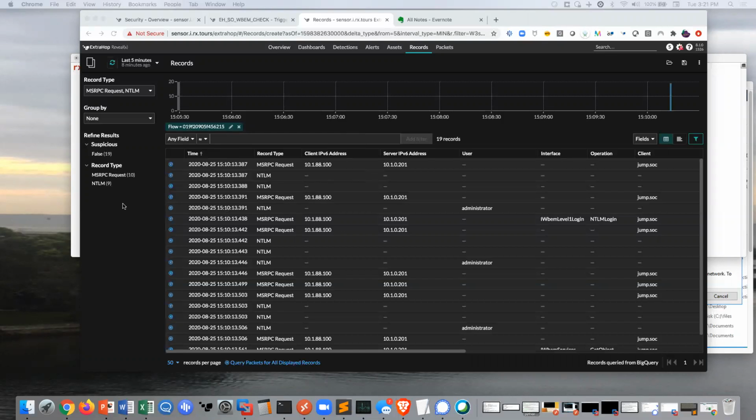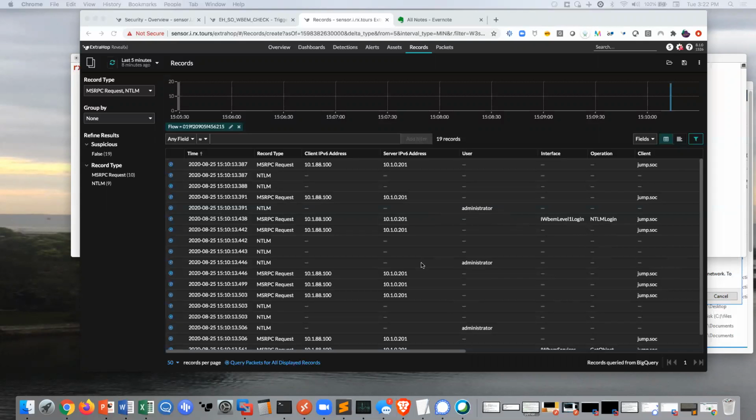But what we do find with some of the remote procedure call stuff and some of Microsoft's transactions is that a flow ID can actually traverse multiple protocols. And this lends itself to a pretty high fidelity detection. So you can see here, this flow ID has some Microsoft RPC request events as well as some NTLM events. And as we walk through, we can actually get a user ID before we start seeing interfaces and operations, right?